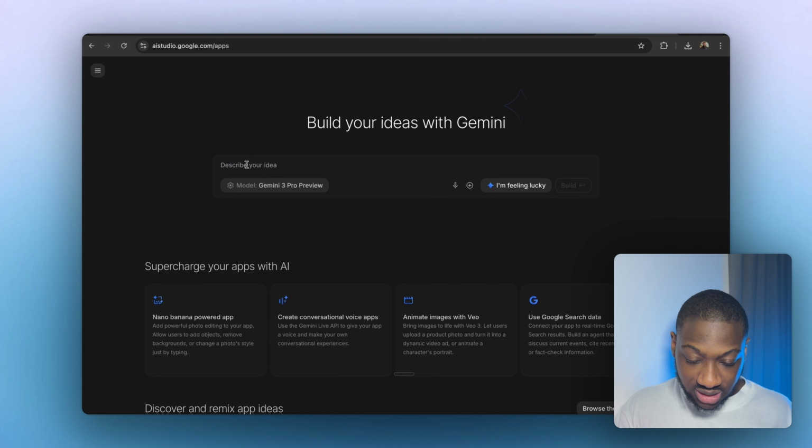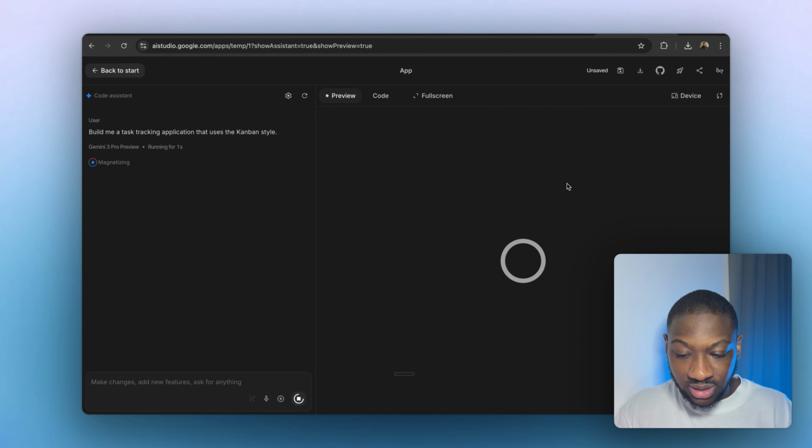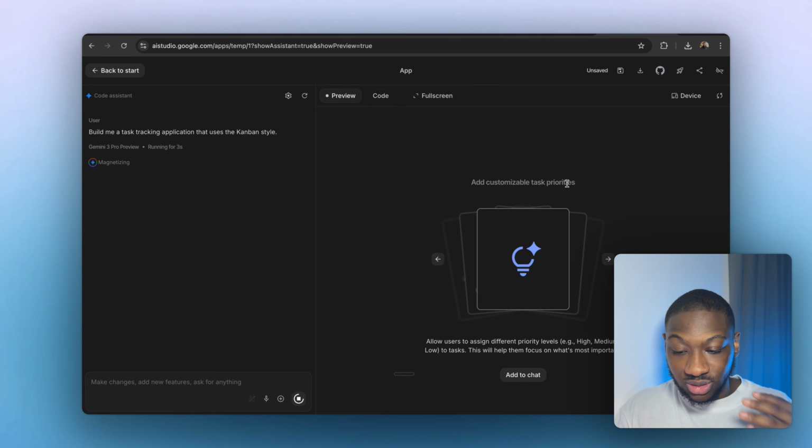The Flash is just faster and cheaper, but it's completely free. Everything that I'm showing you in this use case is completely free and accessible if you have a Google account. All you have to do is just click on build here, and it's going to go ahead and build this task tracking application for us. And once it's done, I'll get back to you with the results so that we can review it and get our mind blown once again.